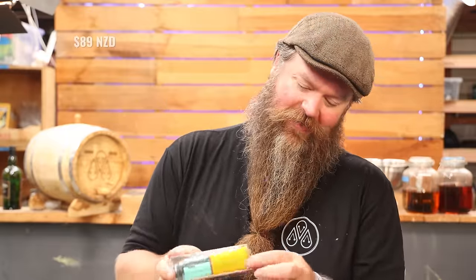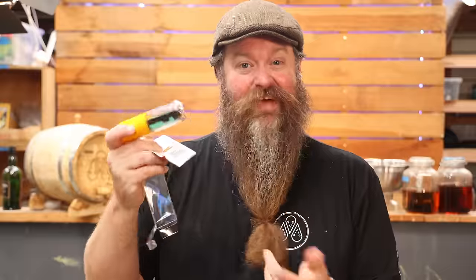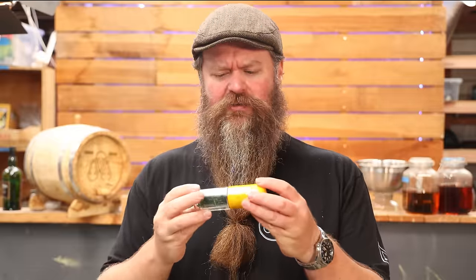This is a Rapt Pill, and it does pretty much the same thing as a hydrometer or refractometer, except you drop the whole thing into your fermenter and it data-logs via Bluetooth to a computer or tablet and creates real-time graphs for you, which is pretty cool. Key from Kegland sent this to me a long time ago and honestly I kind of forgot about it — it sat in a box. But I discovered it a couple of days ago and I'm excited to try it out. There are other brands that make very similar things, like the Tilt, so depending on where you are, your budget, and brand allegiance, you've got options.